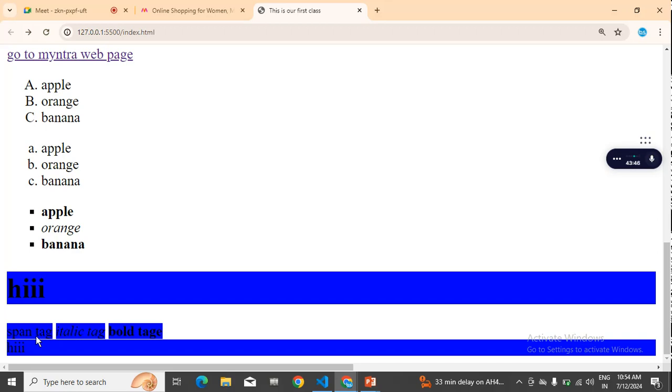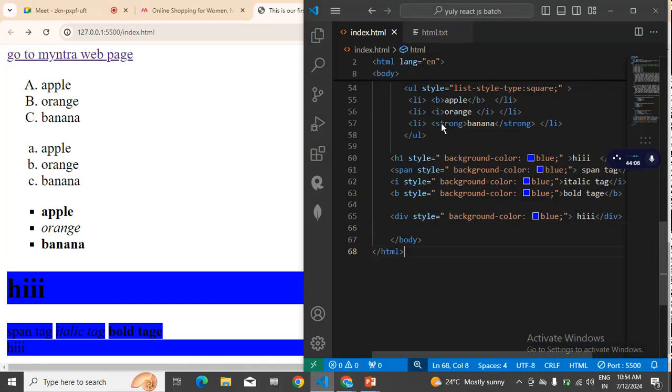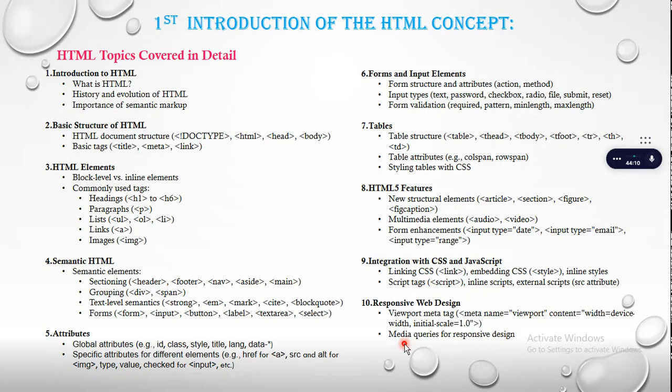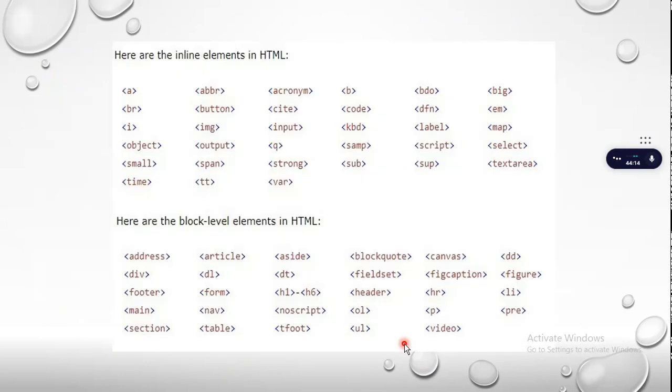The tags which occupy the whole width of the line are known as block level elements, and the ones which occupy only certain content are inline elements. So that is what you will be telling.